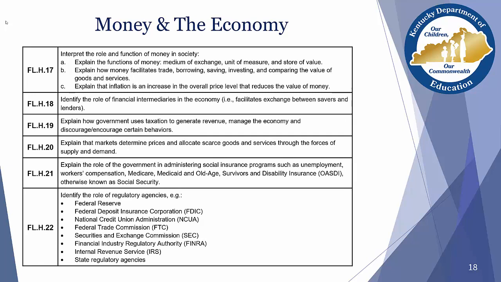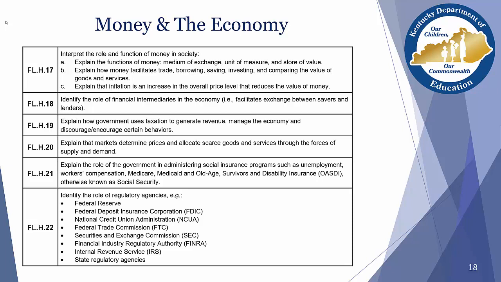When we talk about money and the economy, students are going to explore the different functions of money, how money facilitates trade and borrowing and those types of things. They're looking at inflation. They're looking at the role of financial intermediaries in the economy. Students are looking at how the government uses taxation to generate revenue and manage the economy, as well as how the markets determine prices and allocate scarce goods and services through the forces of supply and demand. So hitting a lot of social studies standards here as well.